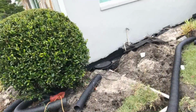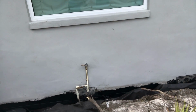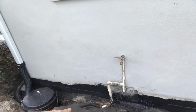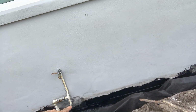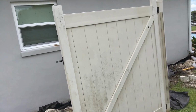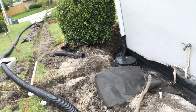What happens is, water's been flooding underneath this crawl space, and you can see the vents of the crawl space. Water has actually risen that high and just poured into the crawl space. So we've added gravel, perforated pipe. We put liquid rubber. You can see the black tarry substance along the footer, along the wall. That's painted all the way around it. We paint right up to the grade, right back to grade, and we seal the footer. It goes all the way back to that back downspout, and hopefully this should take care of their problem for many years to come. I mean many years.